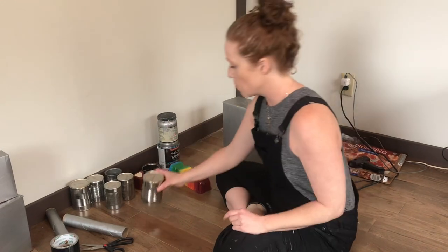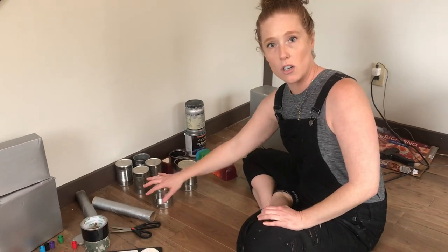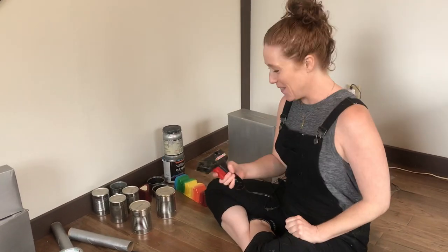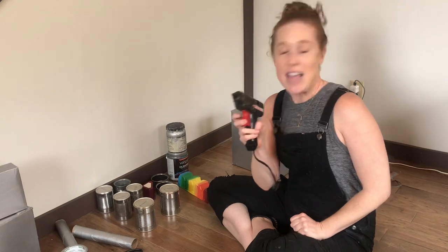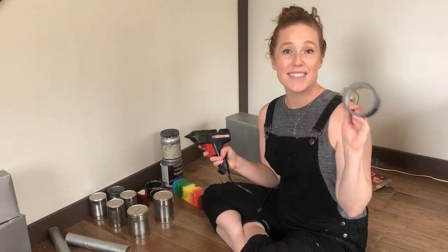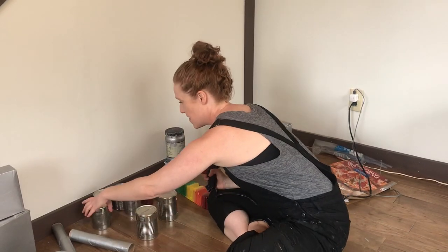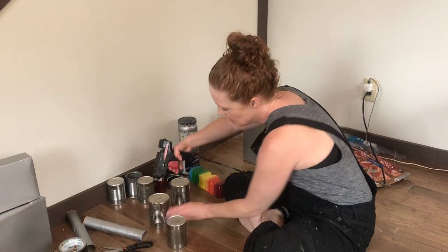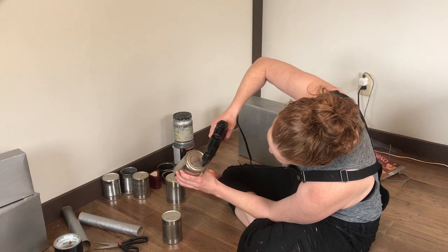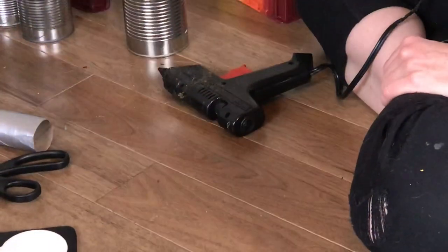Here are some cans with the labels stripped off — this is going to become the base of the robot. I want him to be very strong so he can hold up weight. I've never done this before, so here's to hoping it works out! Boys and girls, I'm going to use a hot glue gun, and you might not want to use that because you can burn yourself. Good alternatives are duct tape, because duct tape can fix anything. I'm just going to put a ring of glue around the base and stick that on there. Hot glue is really nice because it dries so quickly.